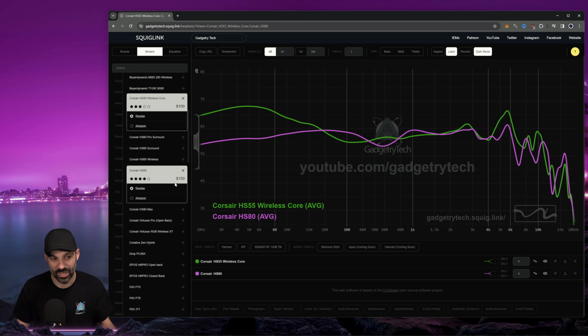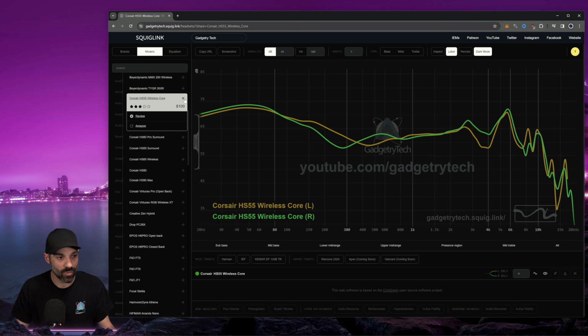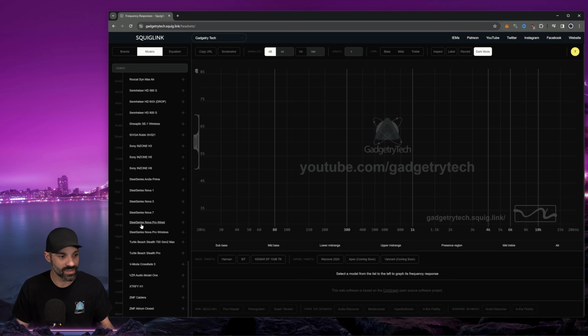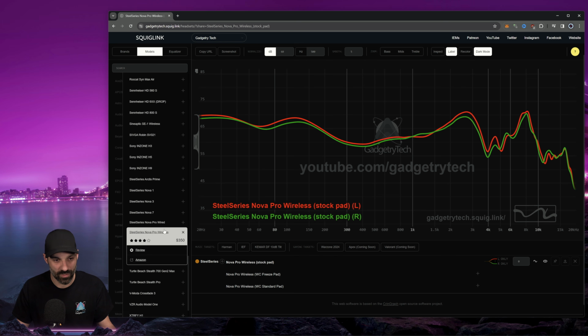This is what I'm trying to change because I want to basically fix or make what you own as good as possible. So I want to give you another example that's important to consider too. I'm going to scroll down. Let's say I have the SteelSeries Nova Pro wireless. Great wireless headset. It's loaded with features, and you also can swap pads. One of the popular things people did with the Nova Pro is they changed to a Wicked Cushion freeze pad.